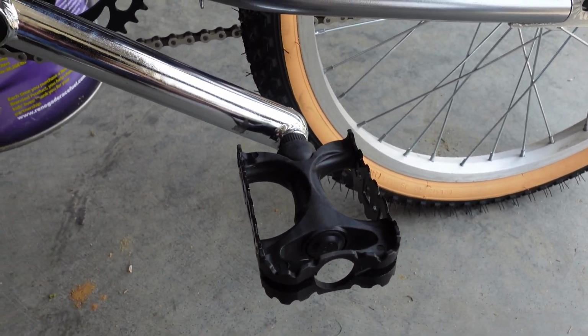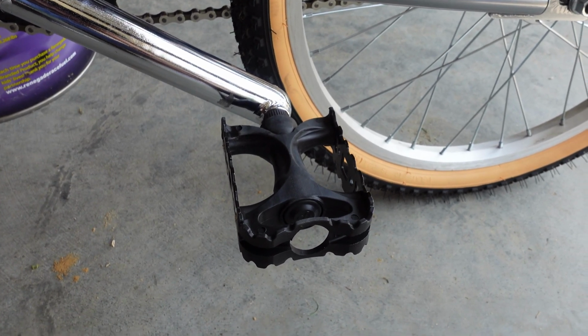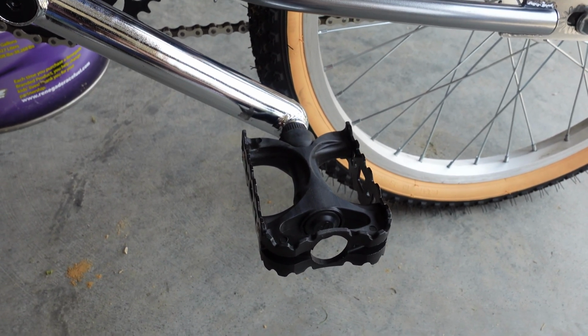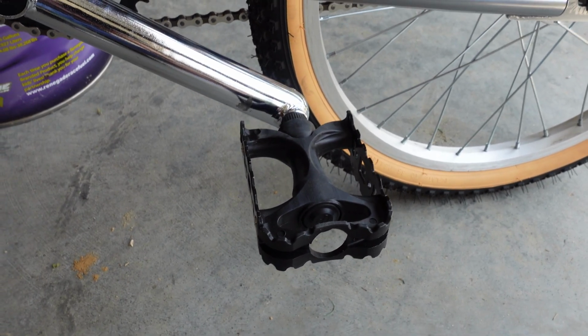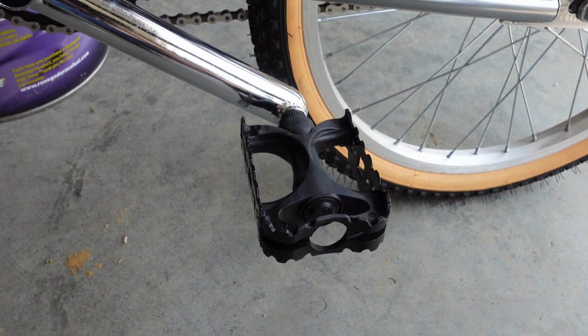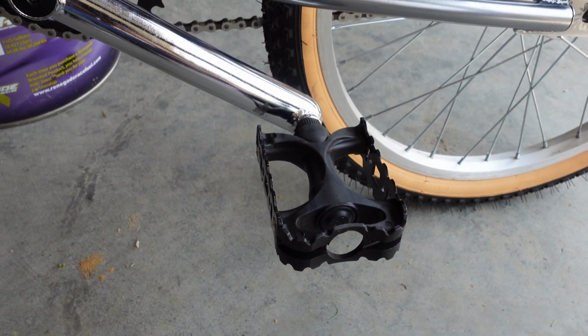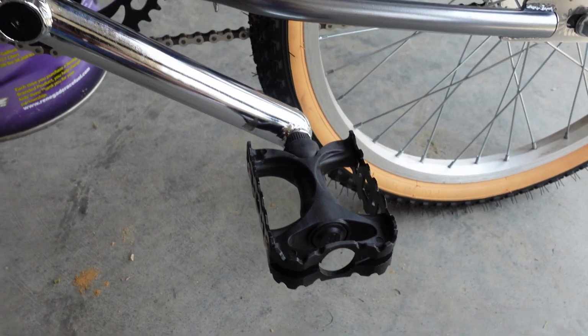We're going to go with something else today. Because on my PK Ripper, I do have a PK Ripper now. I don't know if I've mentioned that on the channel, probably in my live stream. But anyway, I do have a PK Ripper. Probably do a video on that later on. But the pedals on that are more like the ones that we're going to put on here. So let me show you what I'm talking about.